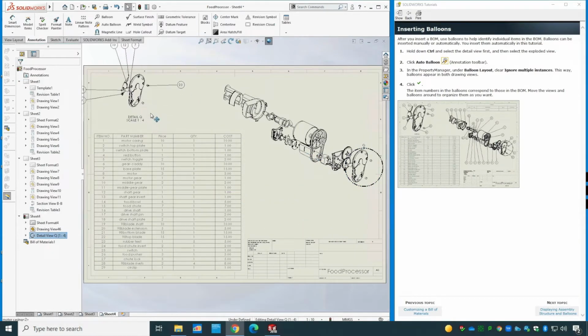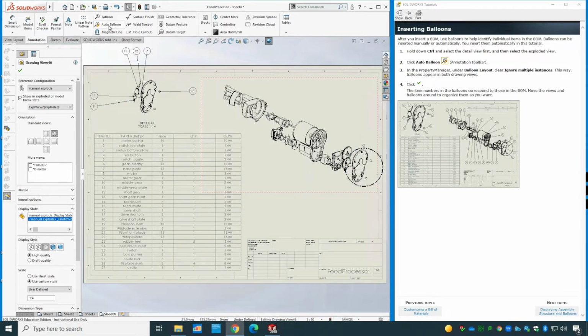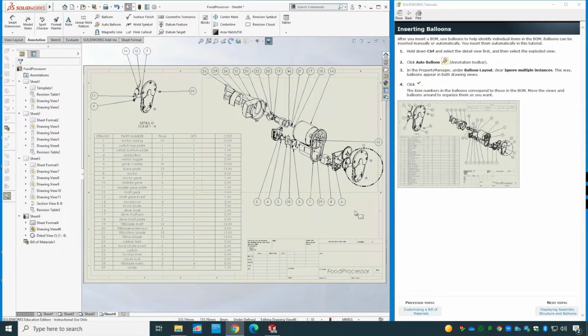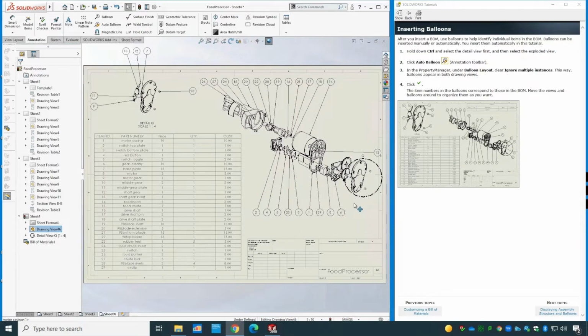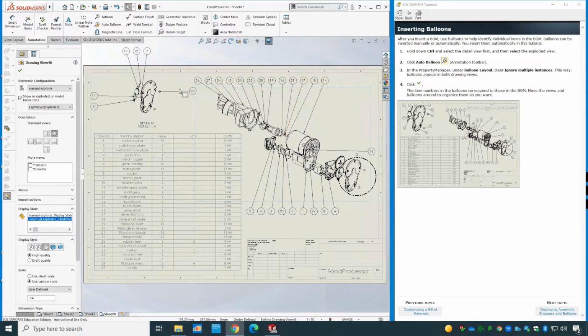Let me move this one around and bring it up so it would be easier for me to work with. And I will pick this one, apply the auto balloon on it, click OK. So all of these I will be able to move around. I would be able to bring this one a little bit down. Each of these is controllable.